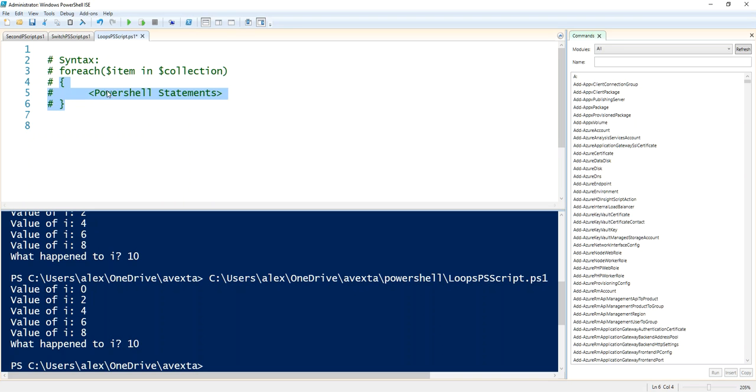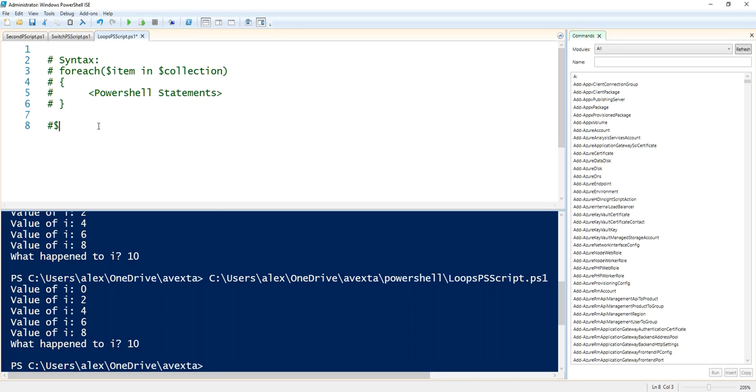You can put any PowerShell statements within here, and the logic is going to say, okay, for every item that's in our collection, we're going to do one iteration per item in the collection. Let me show you a more precise example. And now we're getting into the concept of going through a collection, which in general is a data structure. And we'll cover this in more detail once we get these loops out of the way. So let's take a look at the syntax.